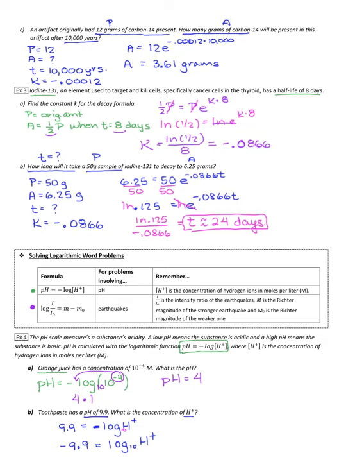So remember what you do. You write a log as an exponential. You start at the base, you swing around, pick up your exponent, and set it equal to the argument. So we have that H+ equals 10 to the negative 9.9, and I believe that is moles, or M is what we write. I'm just not a chemistry person, so I'll just write M. There we go. So that would be using your pH model. It's basically a log problem where you do have to get rid of the negative because you can't have a coefficient, and you're solving an unbalanced log.